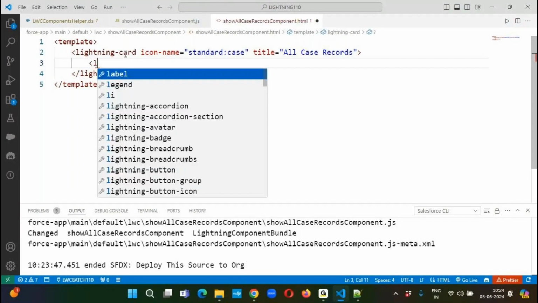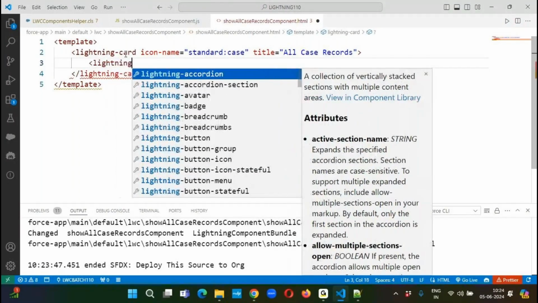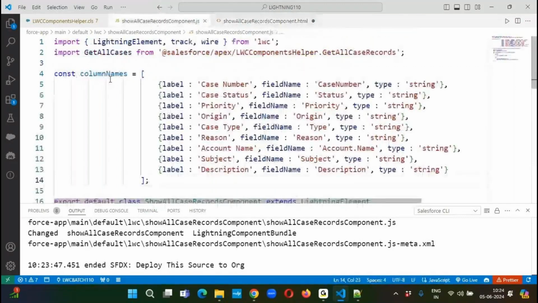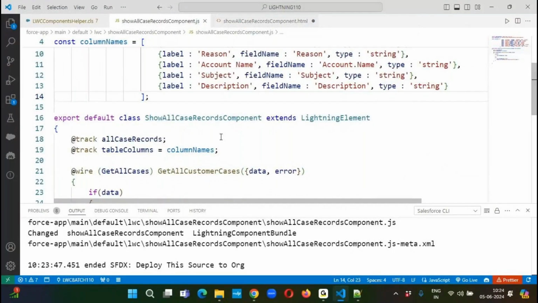I'm using this lightning data table. Now I would like to specify the columns. Columns information I have placed inside a property tableColumns.